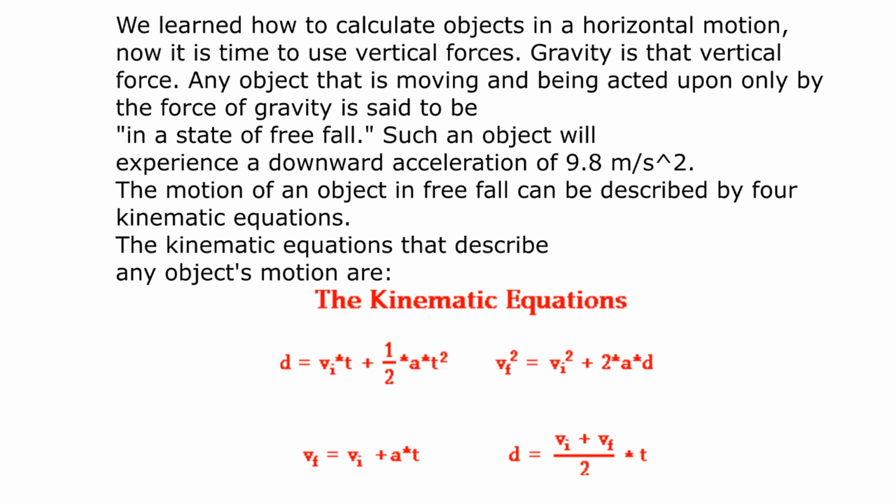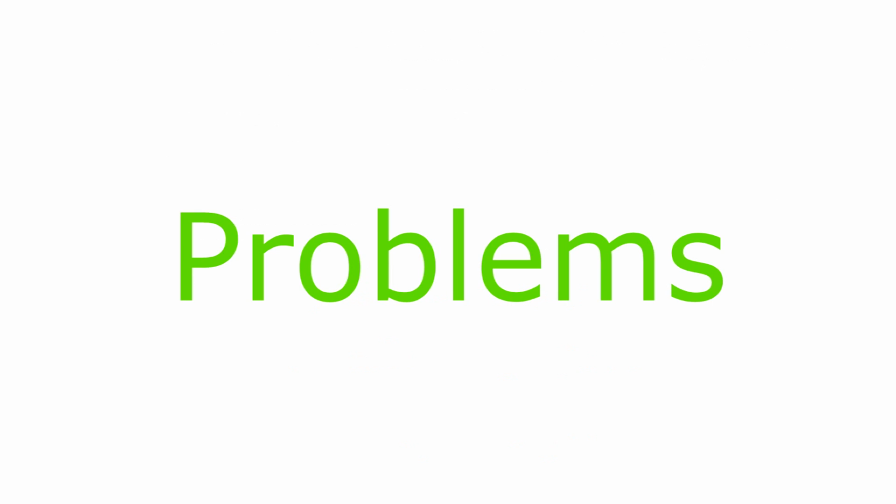This third equation is used for final velocity with time. If you know how long an object is accelerating, add that to the given initial velocity, and you will find the total for the final velocity. The fourth equation: displacement equals the average of the initial and the final velocities multiplied by the time. The average velocity gives the constant speed it is going, multiplying it by time gives the total displacement.